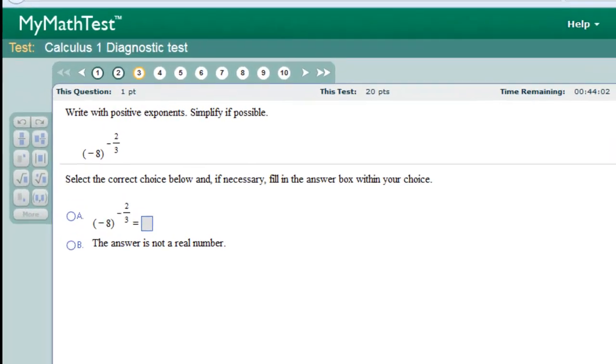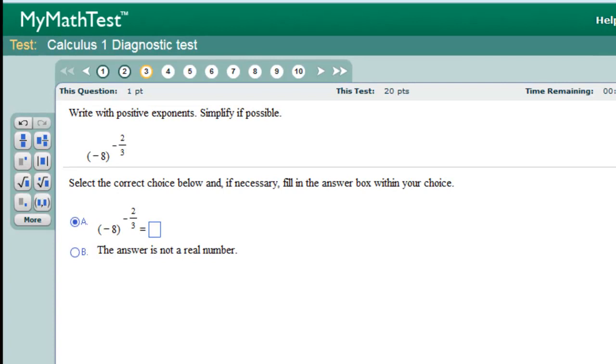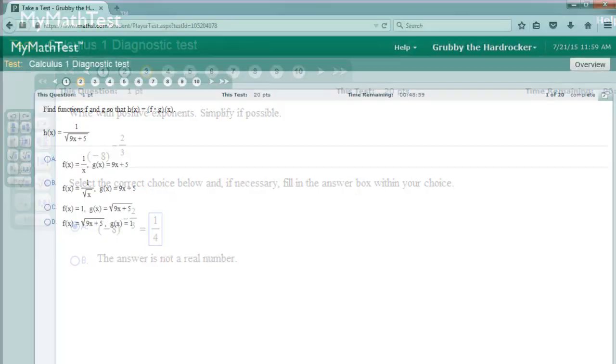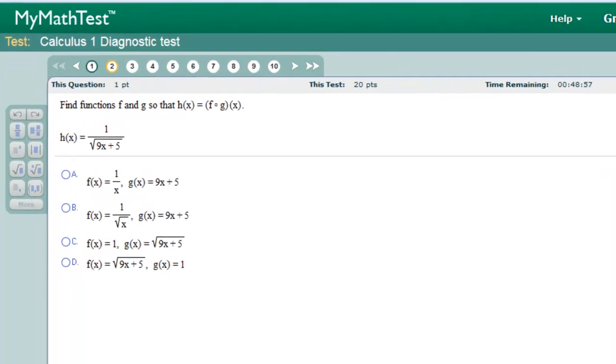At some points, I'm going to go and enter the answer exactly. In this case, I know that the answer is supposed to be the fraction 1/4, so I'll go to the fraction palette, put a 1 on the top, put a 4 on the bottom, and then enter that. This question happens to be a multiple choice question.